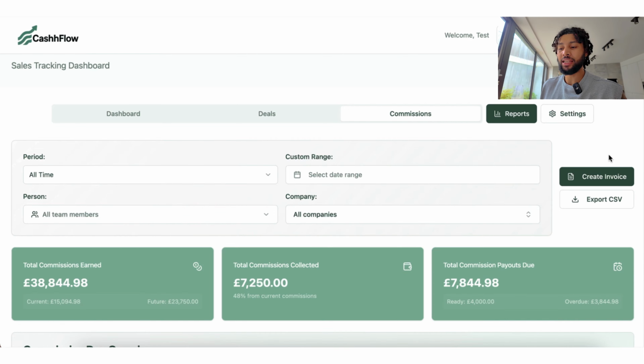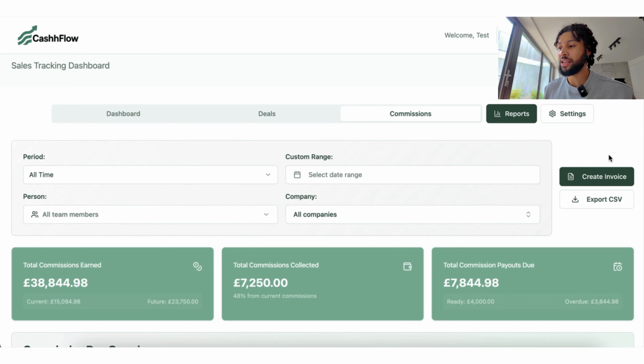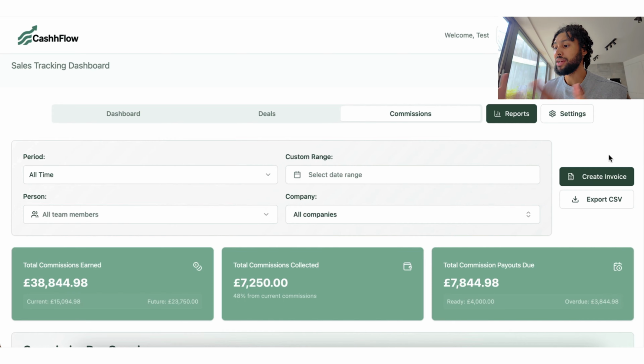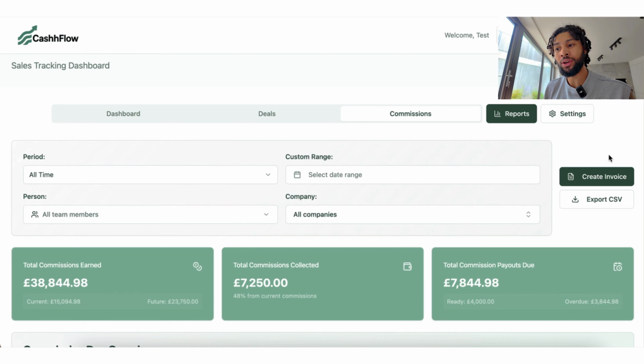But then there's also a lot of teams that would rather do bank transfers, keep it away from Stripe, avoid the fees, and that is perfectly fine as well. This invoicing function works for both of them. What I'm going to do first is walk you through a function that doesn't include Stripe, and then I'll take you through the Stripe flow, as it's two slightly different things but equally works great.